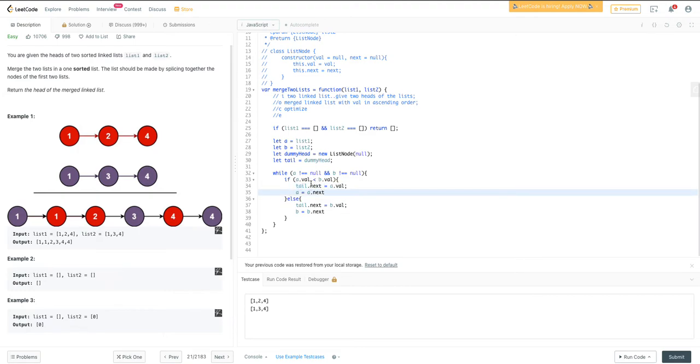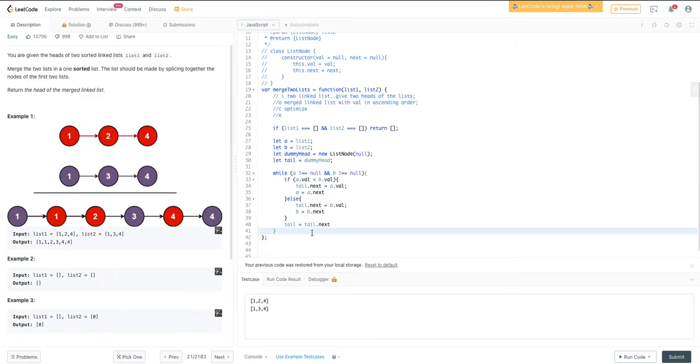But if it is bigger than or equal to a.val, then we'll just pass in b.val as the next. And then remember to assign a to a.next and b to b.next, so that we can keep iterating through the linked lists. So after we do that, we also have to make sure that we assign the tail to tail.next.